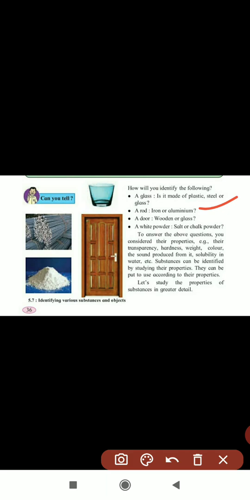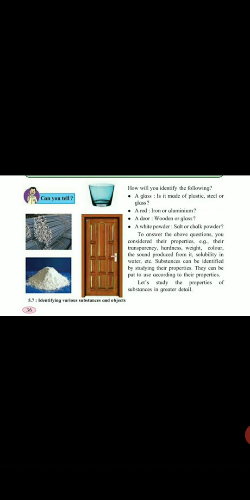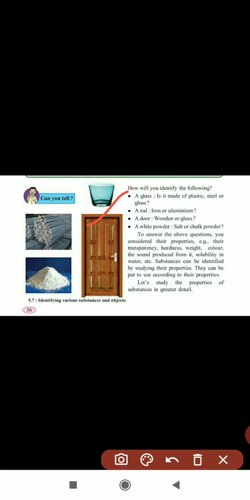Next, a door. A door, whether it is wooden or glass, you can also identify. Yes, children. The door shown in the figure is not transparent. So it is made of wood, not glass. If it is transparent, then it is glass. Now, here in the figure, it is made of wood.